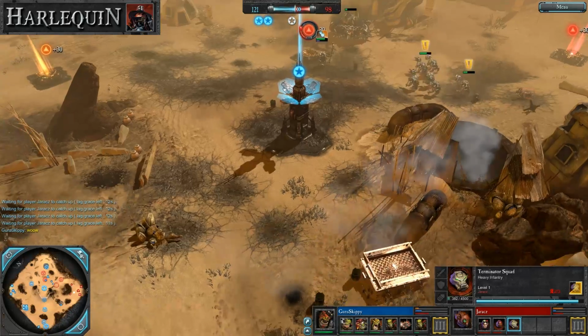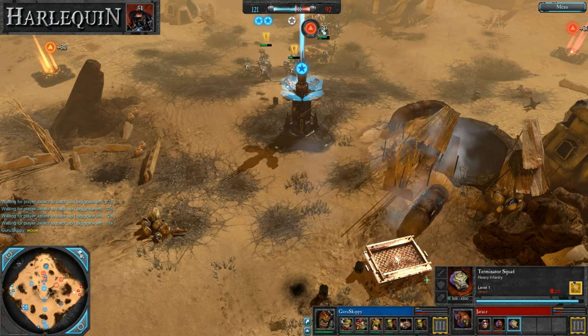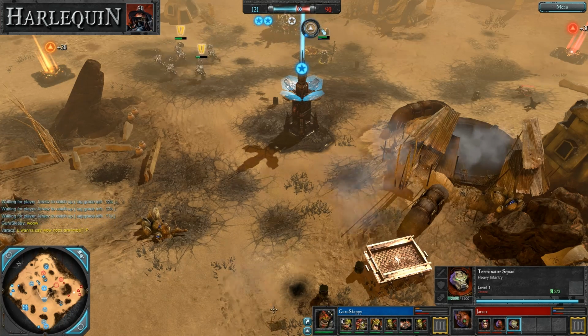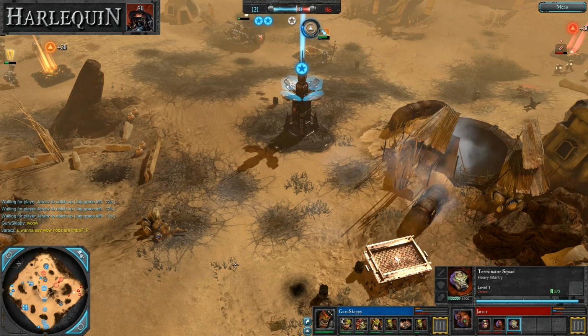And yeah, he's just about to have a 3-cap right now. 96 points left for Jaracz. Jaracz lost way too much stuff there. He's got to reinforce everything. Massive army still in the field for GuruSkippy. And I believe that's going to be a good game.